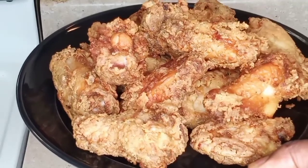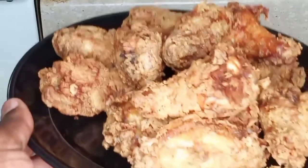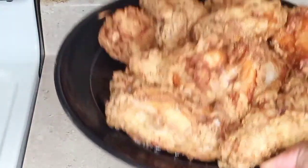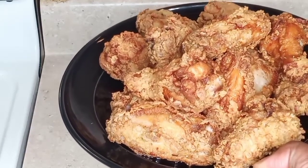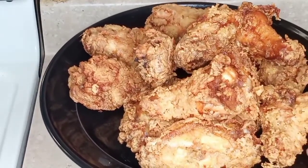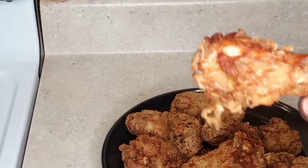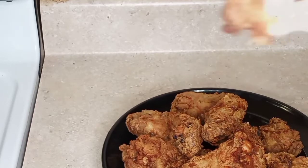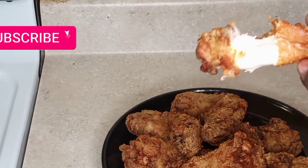And here it is — look at that! Simple, spicy, mustard fried chicken wings. You could put any dip with it. It's nice and crunchy. You could get some blue cheese as a dip, you could put hot sauce, barbecue sauce, ketchup, or just eat it like that. It's a nice finger food, especially when you're having company. It's just a nice, cute appetizer.